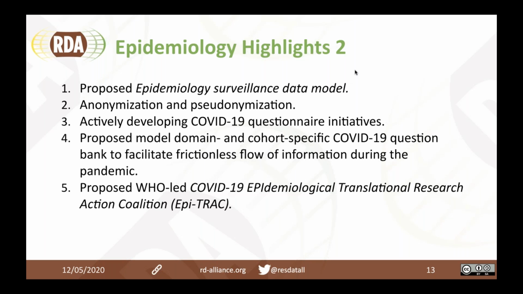So the main thrust, I think, of the epidemiology work is, number one, we are proposing an epidemiology surveillance data model. We have a section on anonymization and pseudonymization, including some examples. We are looking for identifying, actively developing COVID-19 questionnaire initiatives, a very active field at this moment. And we are also proposing a model domain and cohort specific COVID-19 question bank to facilitate frictionless flow of information during the pandemic. This is related to number 3 above.